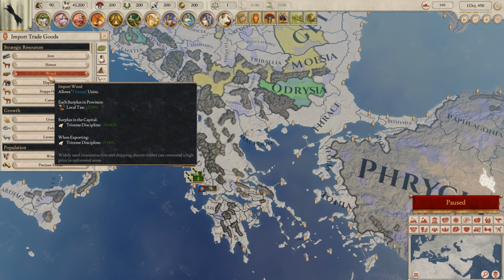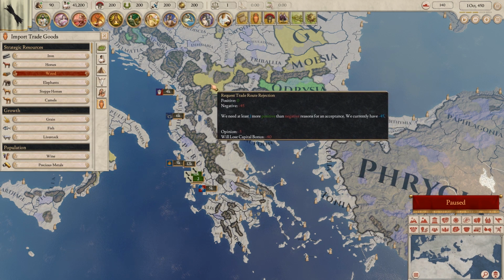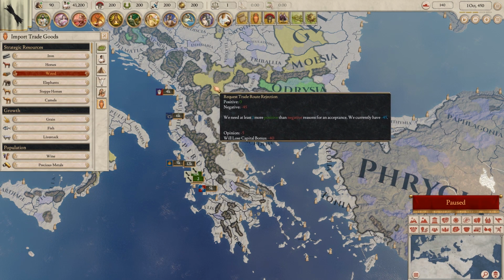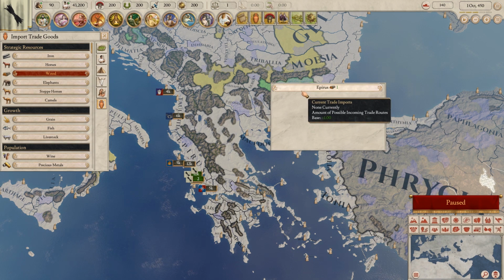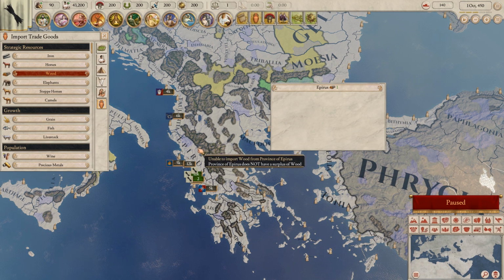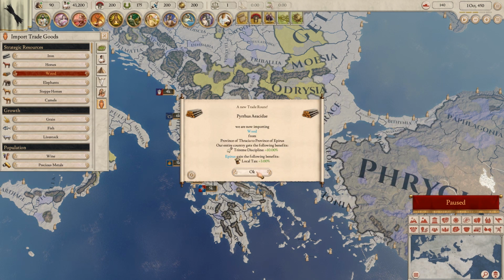Areas highlighted in yellow have the trade good but are unwilling to trade due to a poor relationship. And finally, areas highlighted in green are willing to trade the selected resource. Hover over any of these provinces to understand what's going on and why they might not be willing to trade the goods with you, and click on one of the provinces highlighted in green to get a little pop-up that lets you pick where to ship the trade goods to.